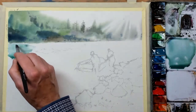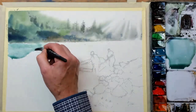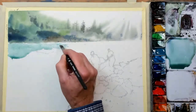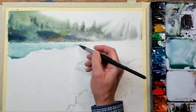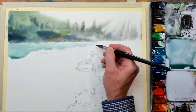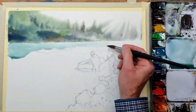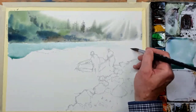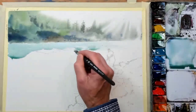starting from the left hand side around my shape, and then as I come over to the right-hand side, just drag the brush just a little bit to create the feeling of light.